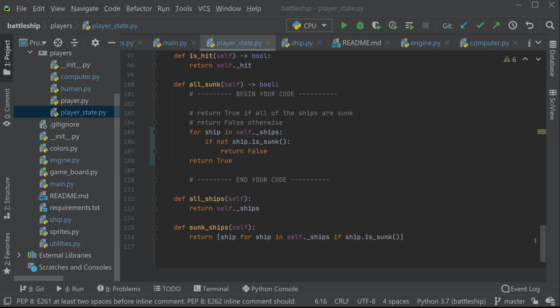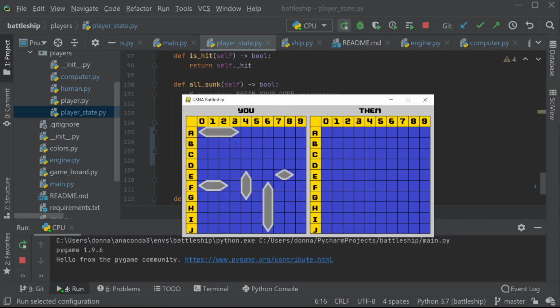All right, so let's go ahead and try out our code here. We can click run. And now we see our ships, and we don't see the computer ship, so we can begin guessing. Maybe D3, G6. You've got to be out there somewhere. Ah, we got something, right? So now we can follow that up, and there we go. You see the ship appears once it's been sunk, and we're going to handily beat the computer here. Notice that the computer doesn't actually follow up on a successful hit, and that's a result of the AI we've written. It's just random guesses.